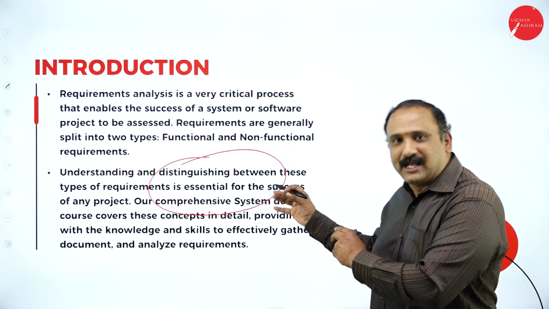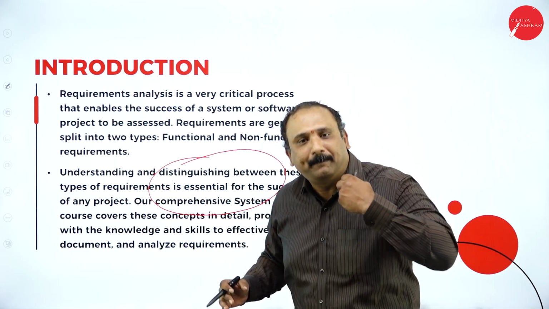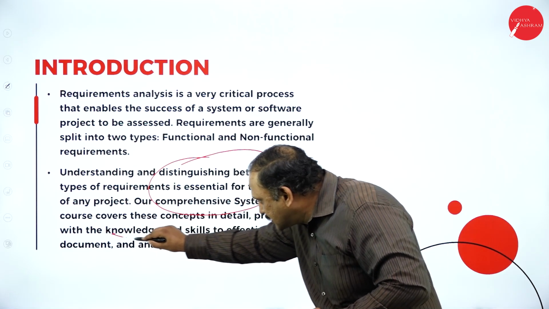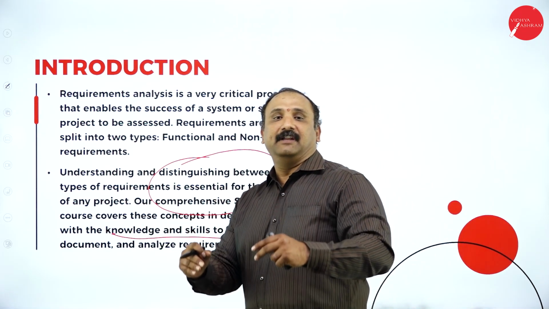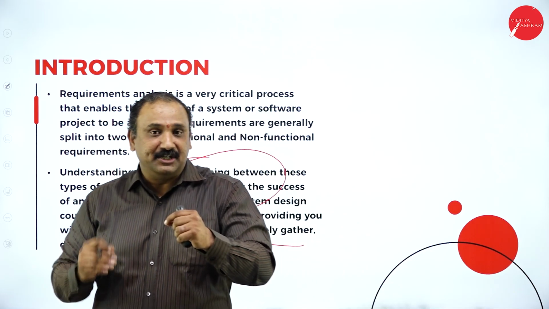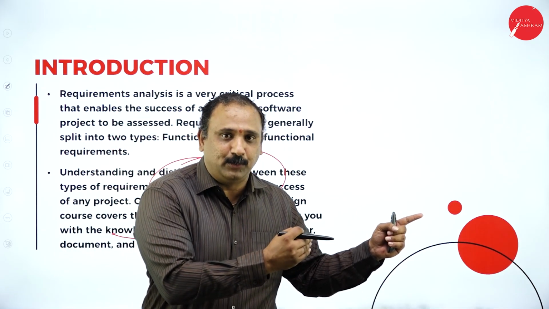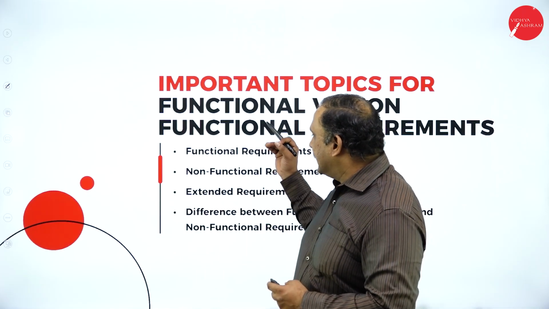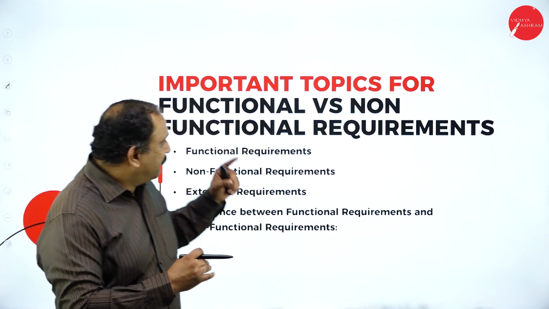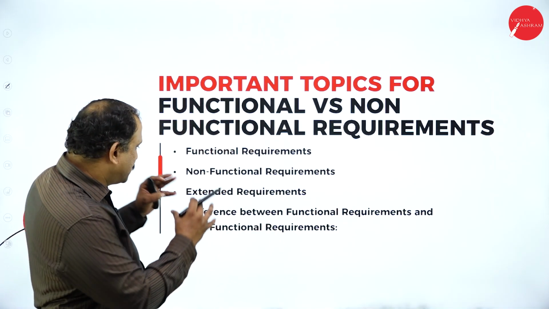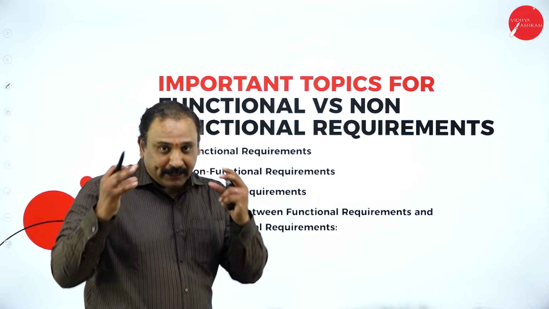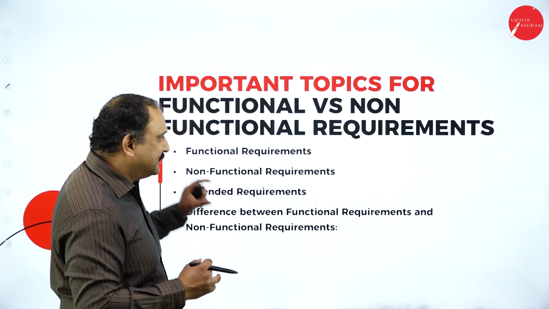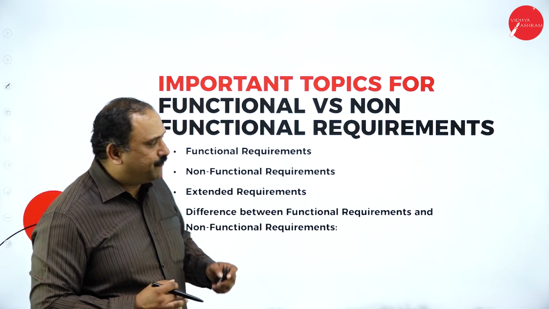So let's get into that criticality, where we have to go on a comprehensive design pattern, try to understand, and apply the two words called knowledge and skills effectively. When you combine knowledge and skills and you understand what exactly the customer out there wants, automatically your project turns out to be a success. Moving further, let's try to understand the importance of functional versus non-functional. So I've got two words here. Both of them might look similar, but there is a difference. Let's try to understand the difference between the functional and the non-functional factor.